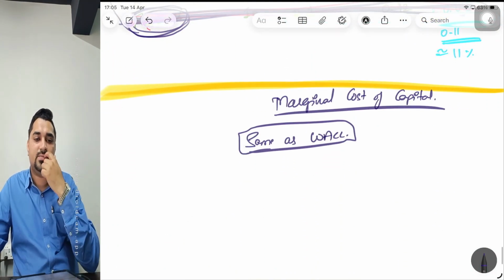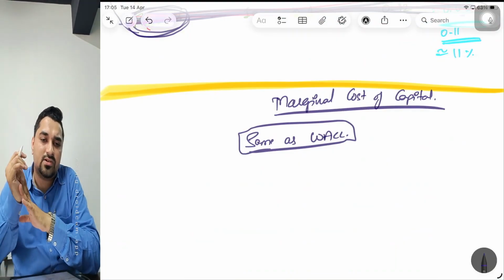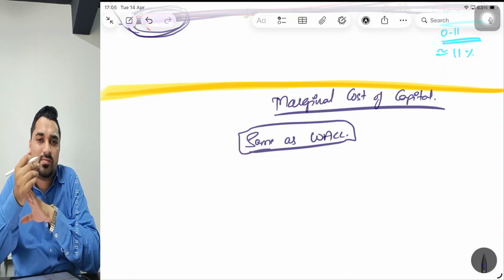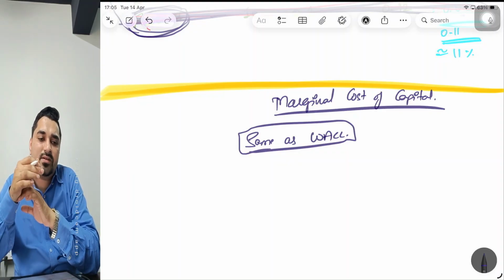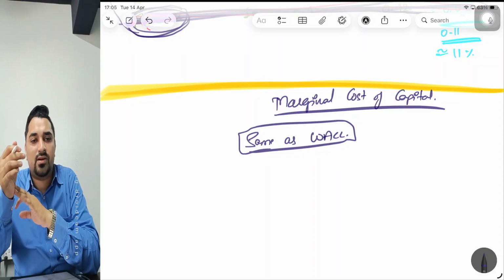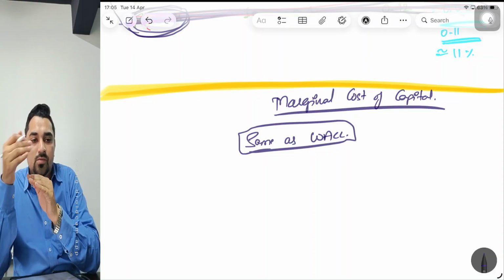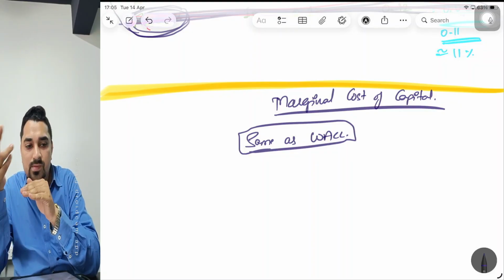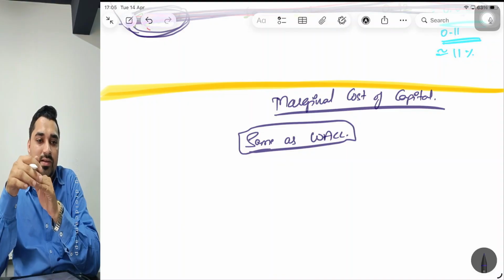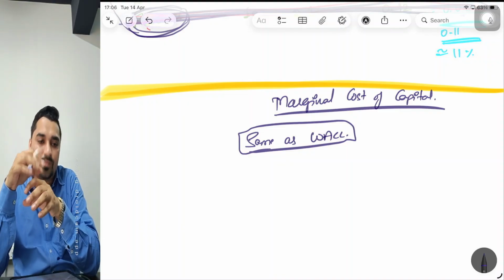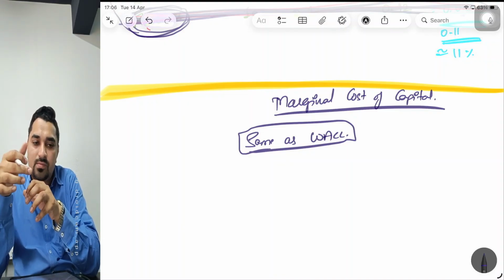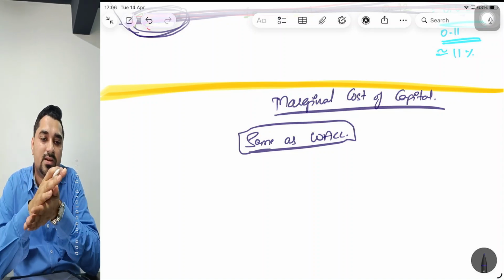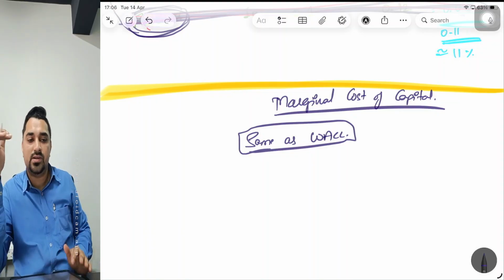Coming to the last concept from this chapter, marginal cost of capital. What is the marginal cost of capital? The cost of raising additional funds. That is called marginal cost of capital. Normally, as we have discussed, additional funds will always come at an additional cost. Why? Already there is a debt provider. If you want more debt, the second person who is giving you debt is taking more risk, so his expectation will be higher than the first person. Likewise, already there are equity shareholders. If you want to raise more equity, the second person who is giving you money is taking more risk on you, so his expectation will be more. So normally the marginal cost of capital will be higher than the original cost of capital.